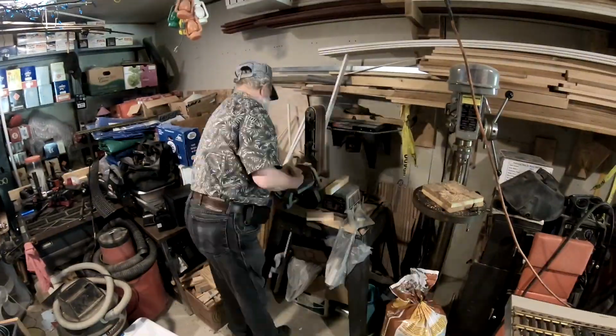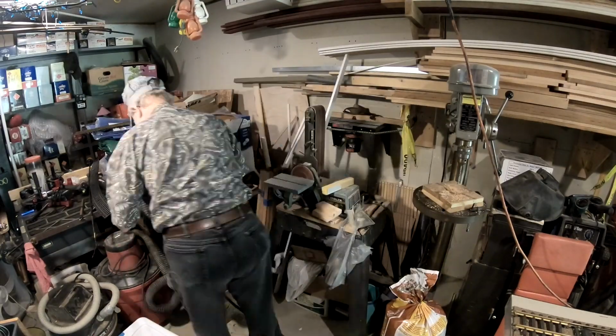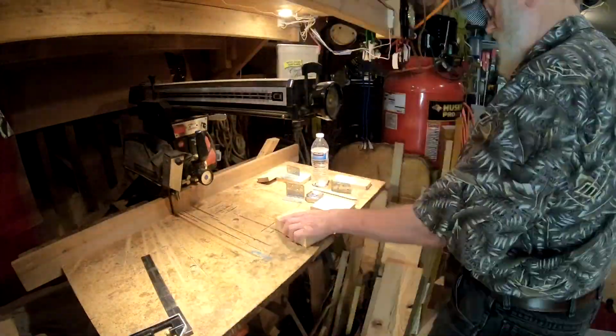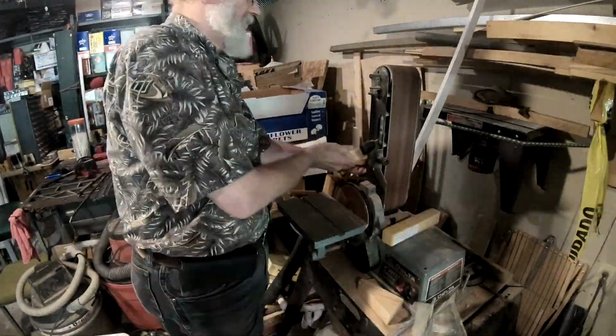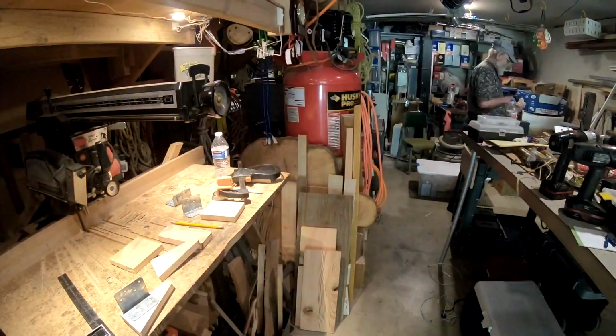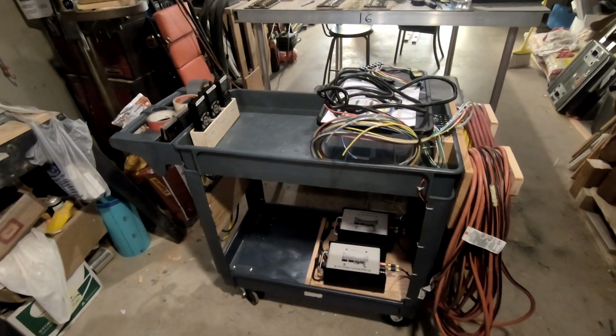And next, it's on to building the power cord holders, which will be placed at the end of the cart, making them out of wood with a steel-reinforced bracket to make sure that the weight of the power cords don't break the brackets off. So here is our cart so far.